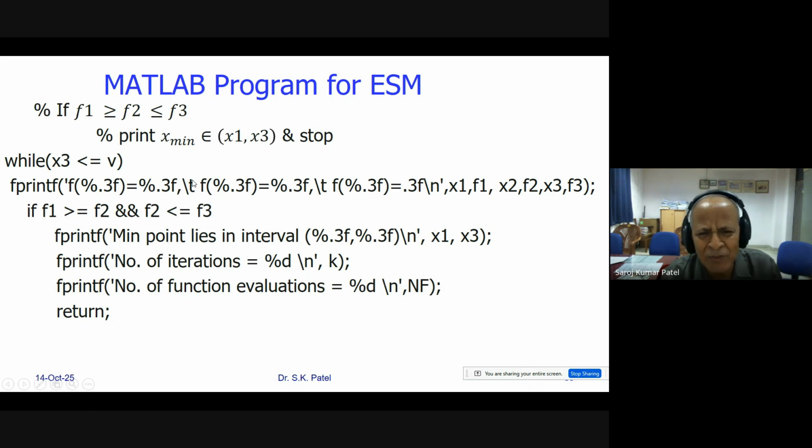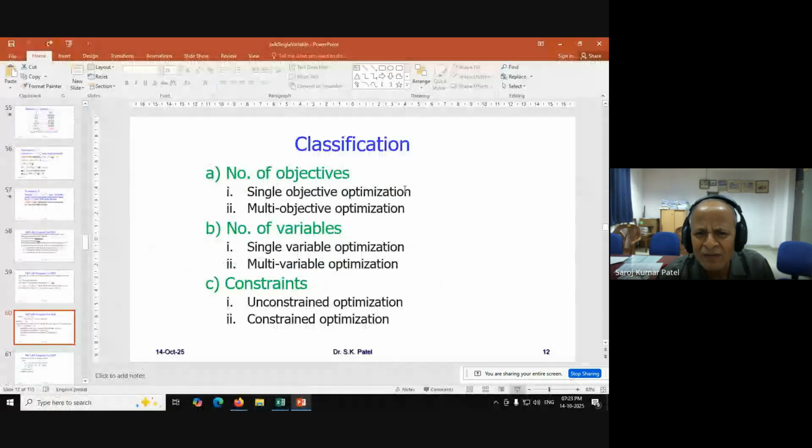Then slash t means a tab space will be given. Then f bracket open will be printed. Then in place of percentage 0.3f, the next value, that is x2, will be printed. Like this, f of x2 is equal to the value of f2 will be printed here. Then a tab space, then f of x3 will be printed. Then this 0.3f will be the f3 value printed. So see here, for the 6 variables, 6 percentage symbols should be there. 1, 2, 3, 4, 5, and here also it will be 6. There is a mistake here, it should be percentage 0.3f. Let me correct this.